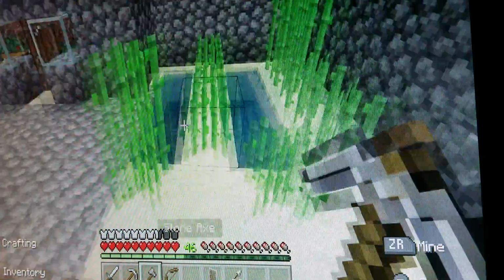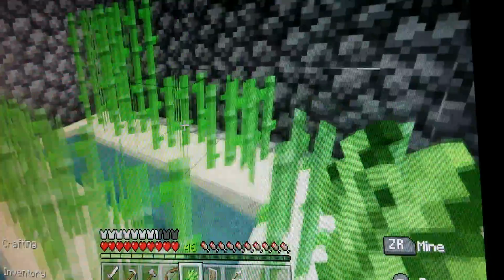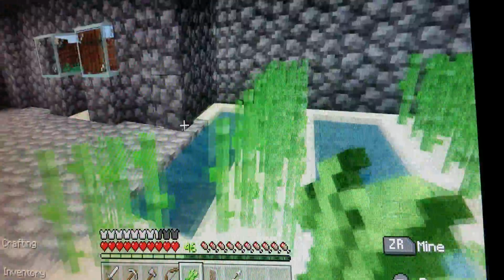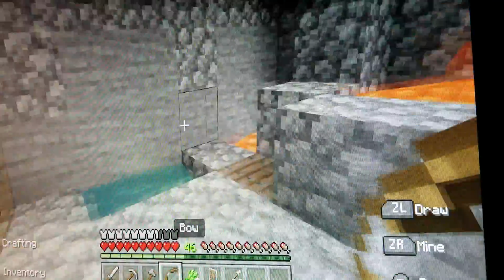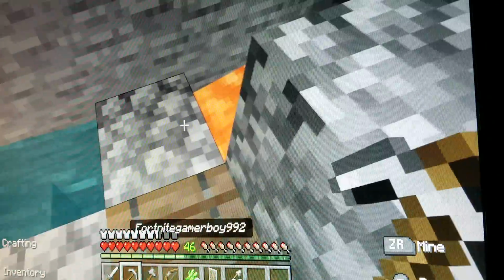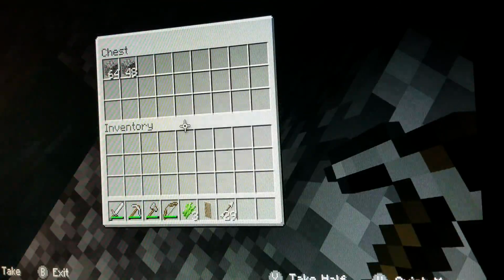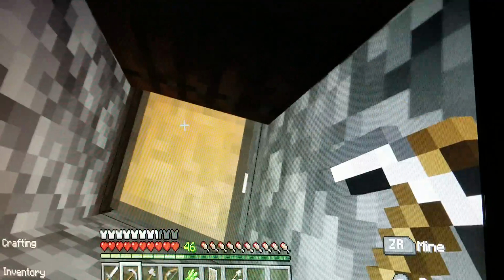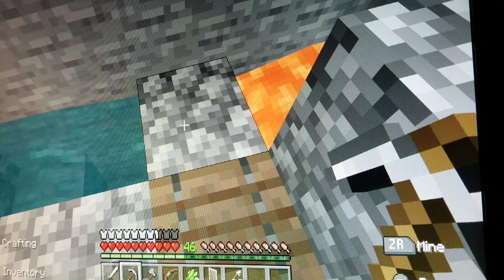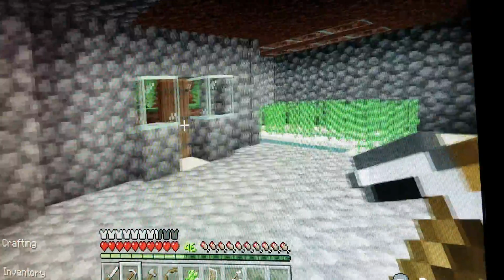Now I will show you. Let's get the sugar cane, letting it grow out. Water source, you can see. It will go in here. I've been doing this for a little bit, and I've been grinding. There's just lava.